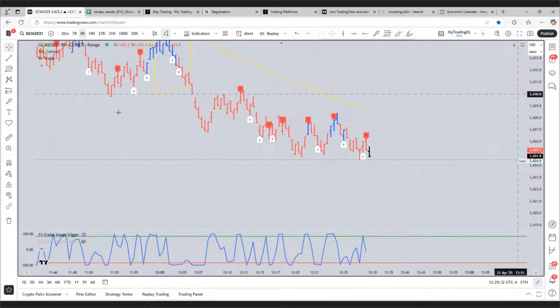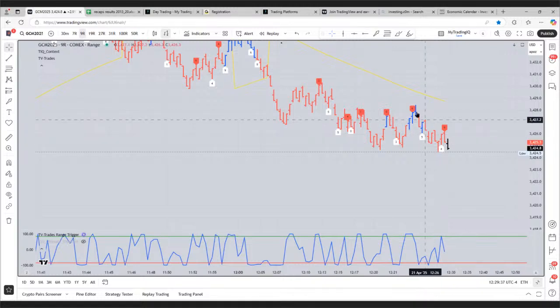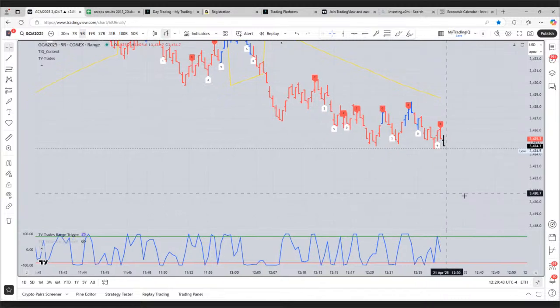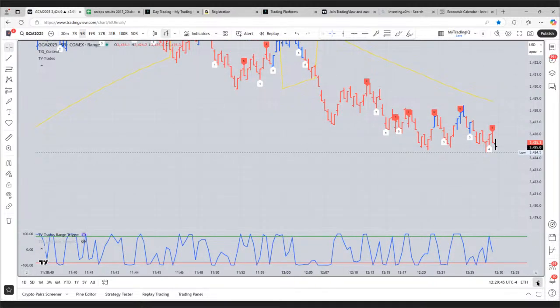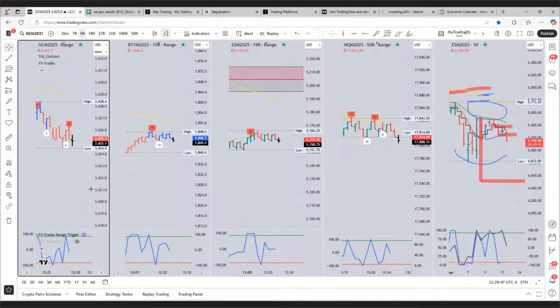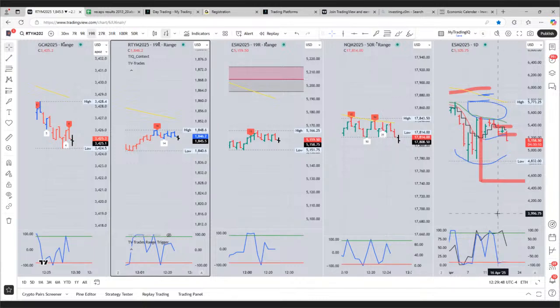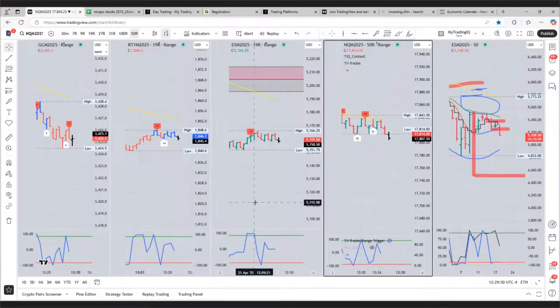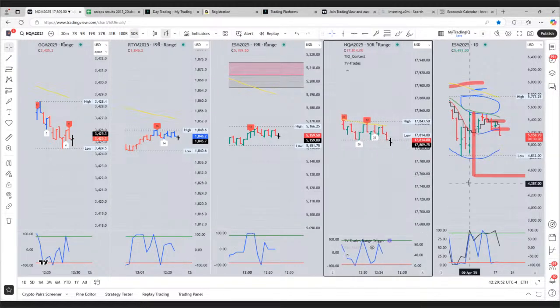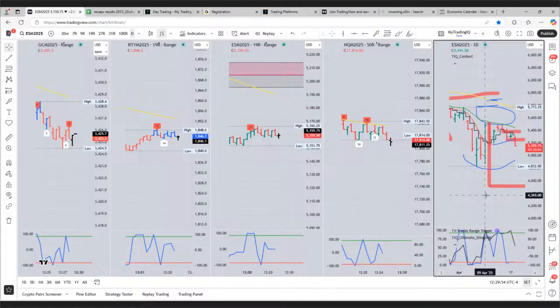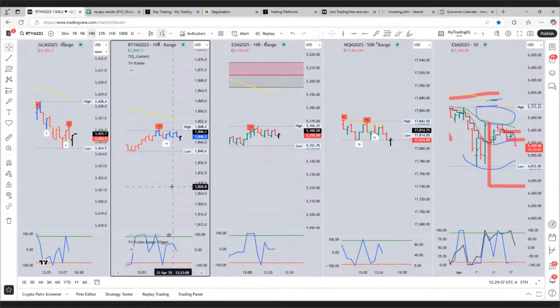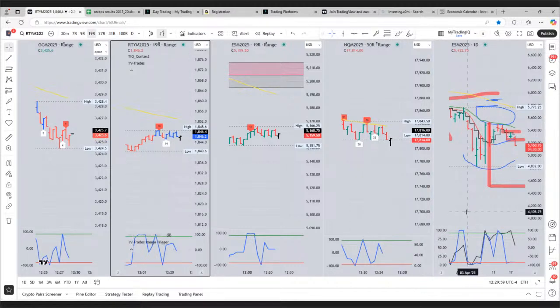But that is the gold. The gold should make another leg down, probably this big right here. But it got all choppy in here. It got all choppy and crunched up. So we'll see what it does do. I don't know what it's going to do. Well, that is what we got right now.